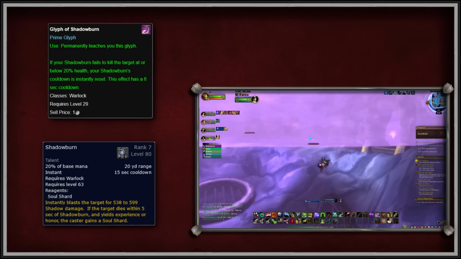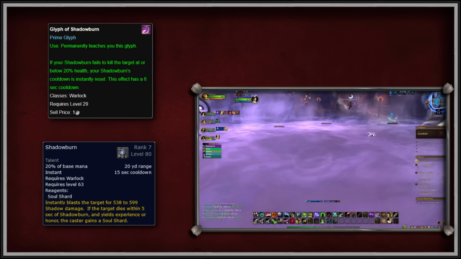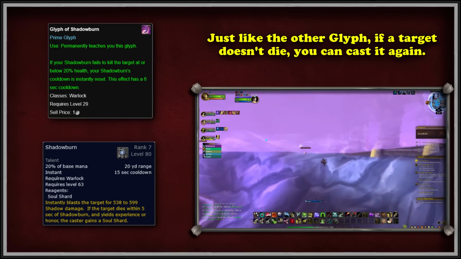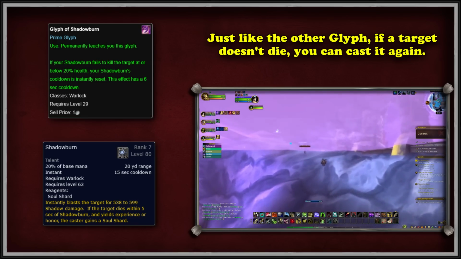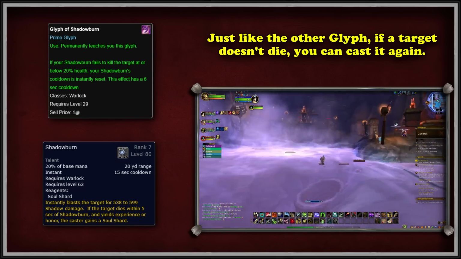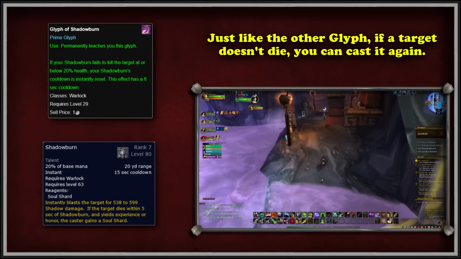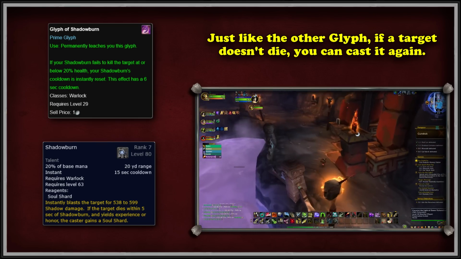With the Glyph of Shadowburn, which has the same effect as the Glyph of Killshot, if the target of the Warlock fails to die from the first Shadowburn, Shadowburn's cooldown will instantly reset. This was sort of a bad luck protection mechanism in case the first Shadowburn wasn't strong enough or didn't crit enough, or if you were just fighting a raid boss who lives for quite a while under 20% health.